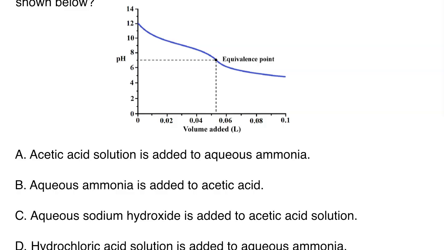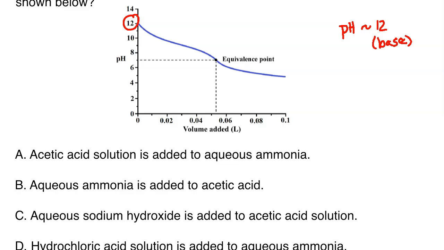So first thing, let's take a look at where this is starting. We're starting off near a pH of 12. So if we're starting off near a pH of 12, that means that we must be starting off with some sort of a base. All right? So anything that is suggesting we start with acid and add base to it would be the reverse. We'd be starting down low and working our way high. All right, so that's one thing.